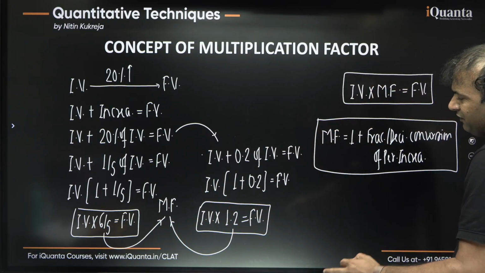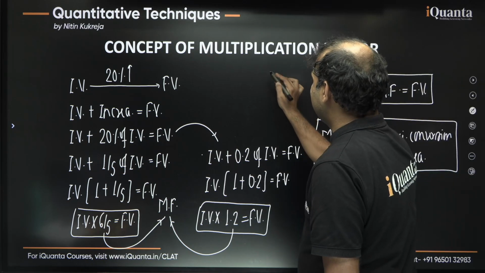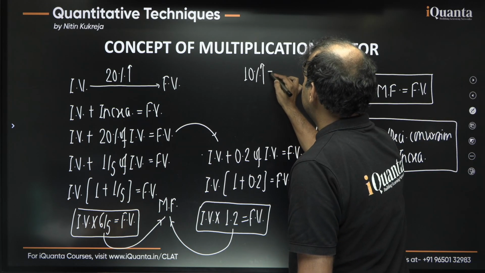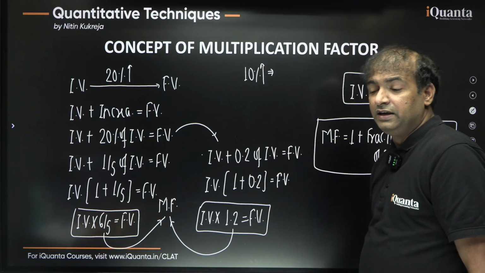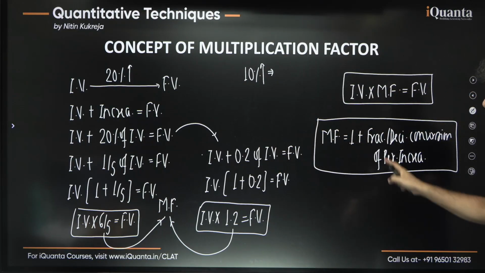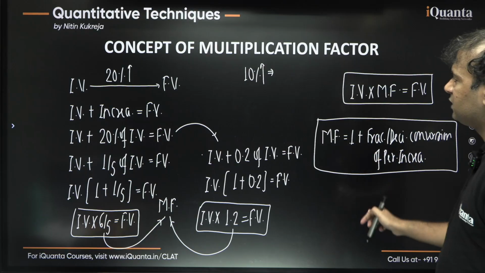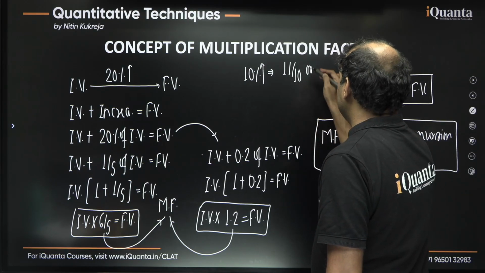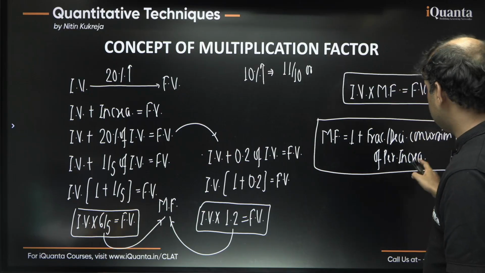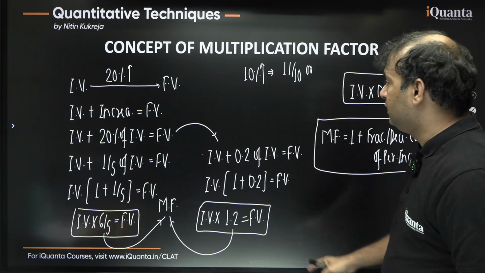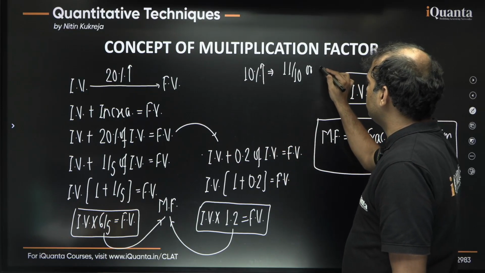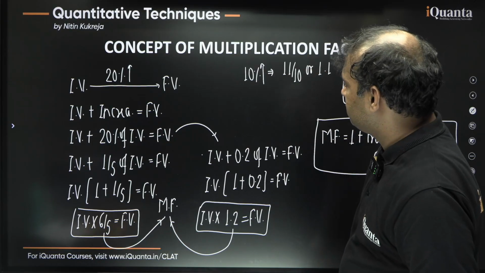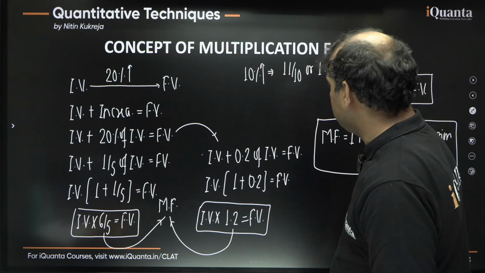Suppose, let's say we have an increment of 10%. It's just an example, guys, right? Suppose we are increasing it by 10%. So what should be the multiplication factor? Guys, 10% in fraction is 1 by 10. So 1 plus 1 by 10 will be 11 by 10, all right? And in decimals, what can we say? 10% in decimal is 0.1. Now 1 plus 0.1 is 1.1, right? So there are two ways we can write the multiplication factor when 10% is being increased, all right?